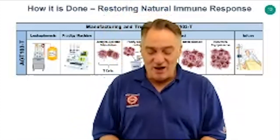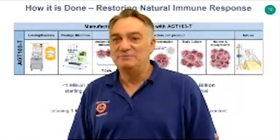Now, I have an incredible confidence level that this is going to work. And why is that? Well, it's because in order to perfect that automated cell protocol, we had to find 12 different donors to give us blood, HIV-infected individuals, run it through that process and get the blood product. Now, we can't put it back into them until the IND is approved, until the FDA says it's okay. And so what we end up doing is testing it in vitro or ex vivo. We can put it in a petri dish and let's see how much HIV it can clear. Well, the amount of HIV that it could clear was orders of magnitude better than anything ever seen, including antiretroviral therapy. So we know it's got the clearance power that it needs.